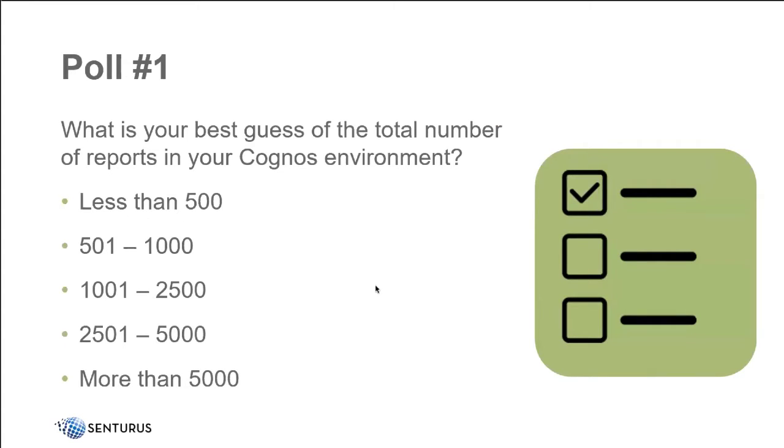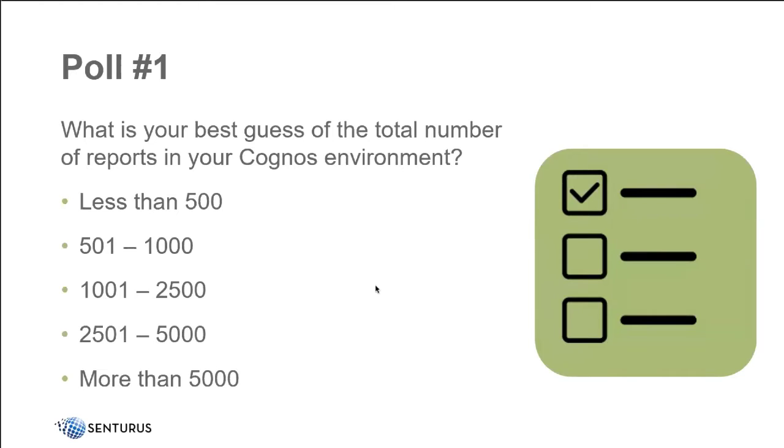One comment I will make is you'll often discover that you think you have fewer reports in your Cognos environment than you actually do. A lot of the time that's because there's a bunch of stuff hidden in individual users' My folders that you just don't see. If you're a Cognos admin, you know it's difficult to see that information.